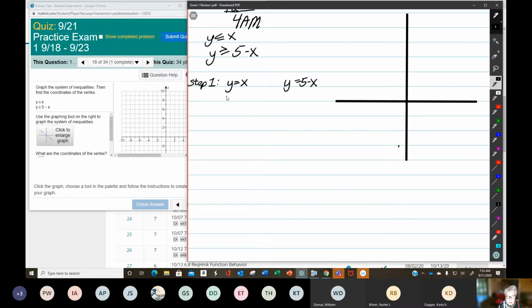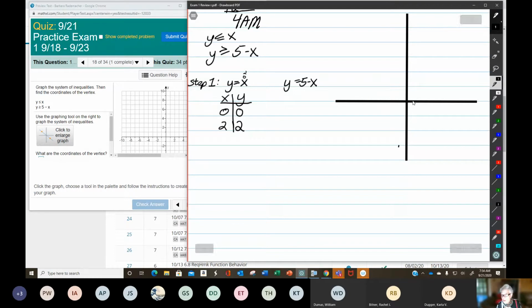Okay, so to find 2 points, let x equal something and find y. You can choose easy points. You can choose 5 million if you want to. But it's easier just to choose easy points. So we could, for instance, choose 0 and 2. Now, whatever x equals, y equals, because y equals x. So if I put a 0 in for x, y will be 0. And if I put a 2 in for x, then y equals 2.